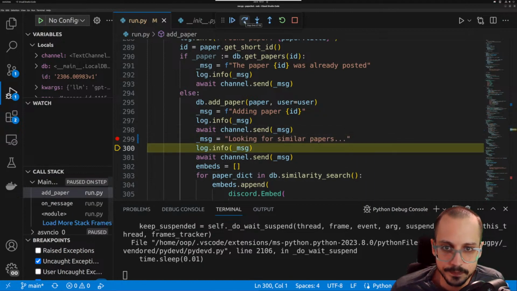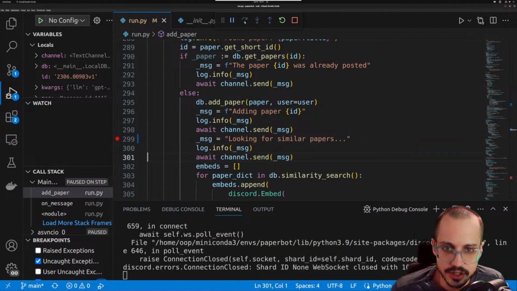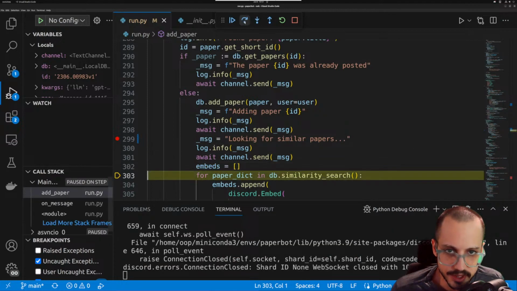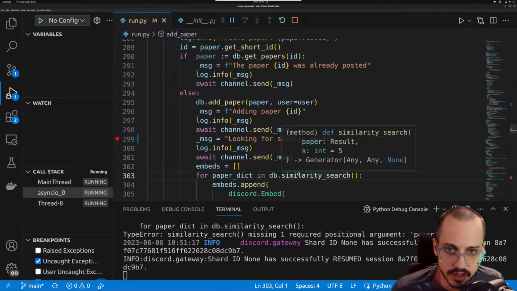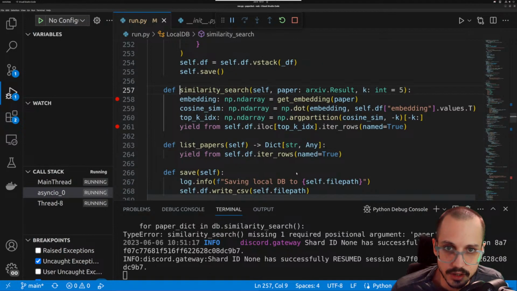Okay, we're going here. Sending that message. Okay, now we're going to go into the db.similarity search. We're going into that function. Similarity search missing one required positional argument paper.